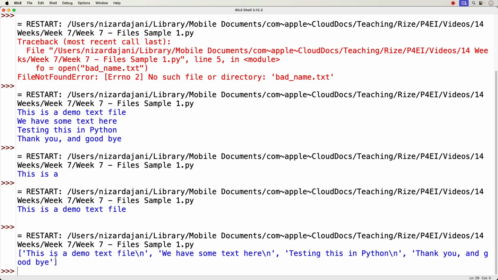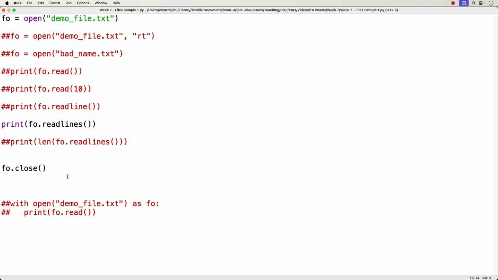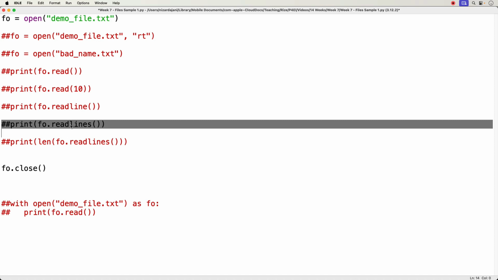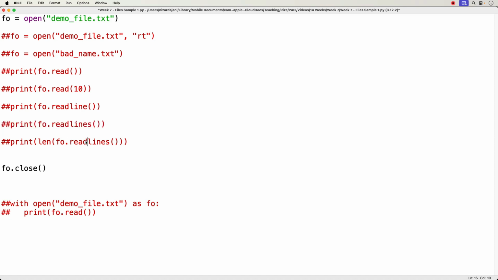So now that we have a list of our lines, we can loop through it, we can count it, we can do anything we want to do having a list. For example, let me comment this out. When we have a list, we know we can count how many items are in a list using the len function. So if I uncomment this, this is the same exact code as what's up here. I'm just going to call the len function and pass this as an argument so that I can get the count of this list, because this returns a list.